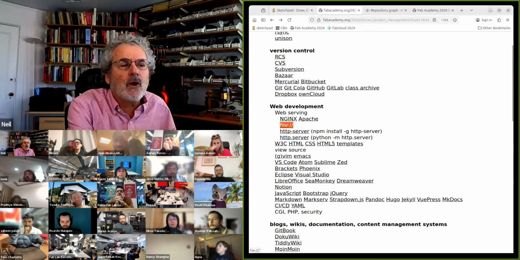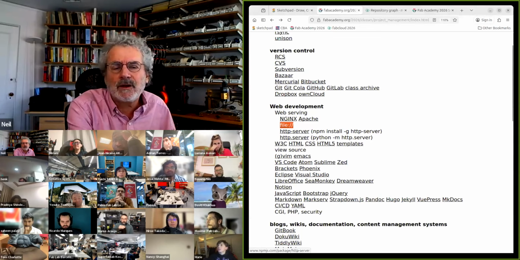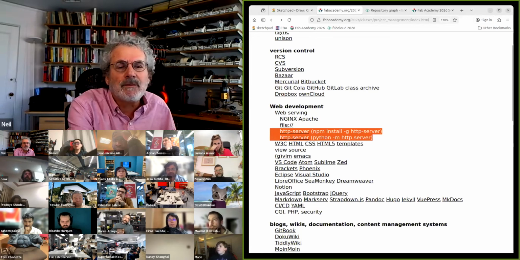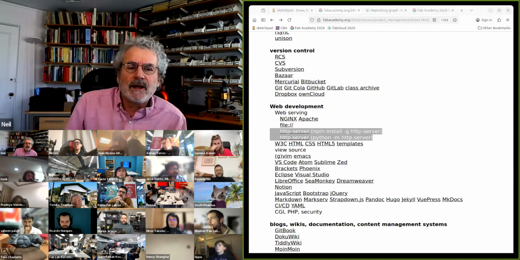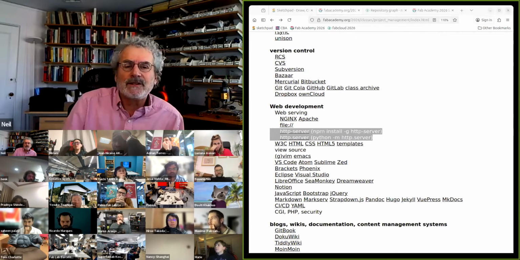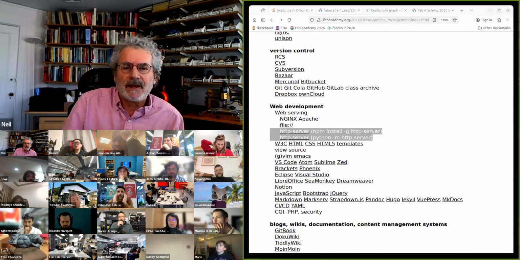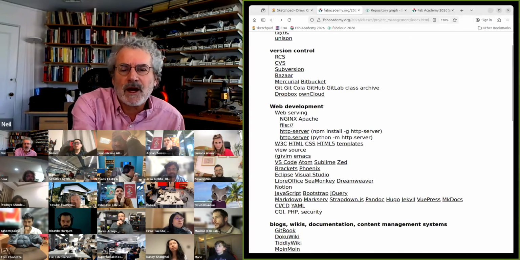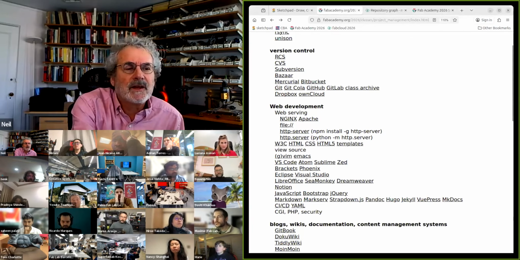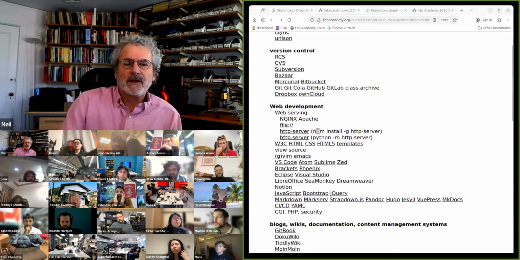A web browser can open a file. So if you're working on a web page, you can just open it in a web browser. And then these two commands will be very handy. We're going to be using a number of programming languages and programming tools. One is Python, and one is JavaScript. So when you install Python or install JavaScript, which I'll talk much more about, these are handy commands that start up a local web server.